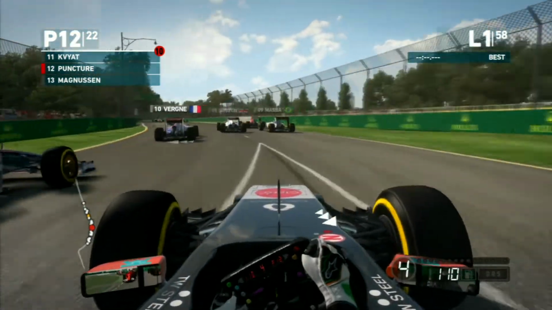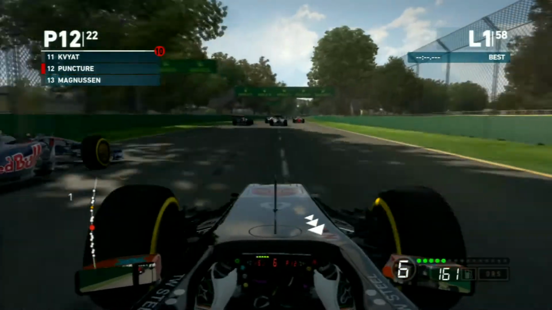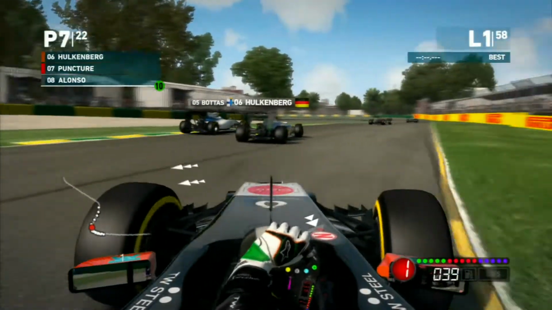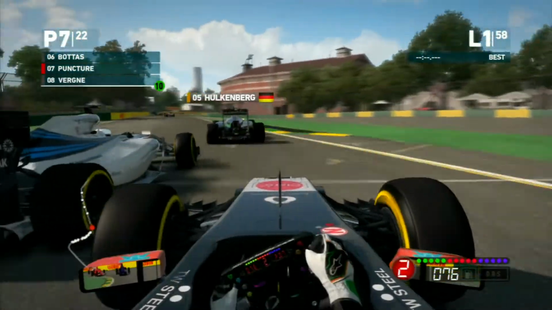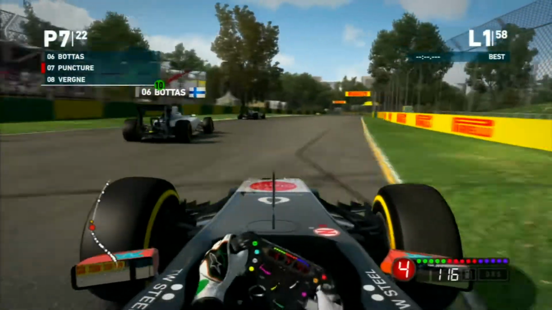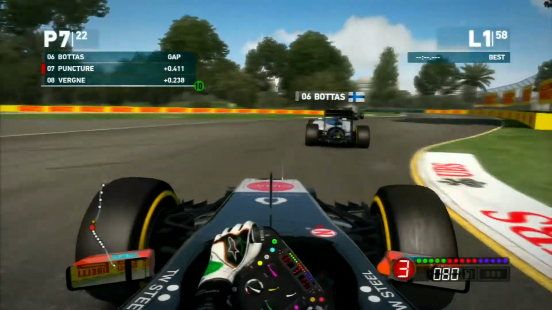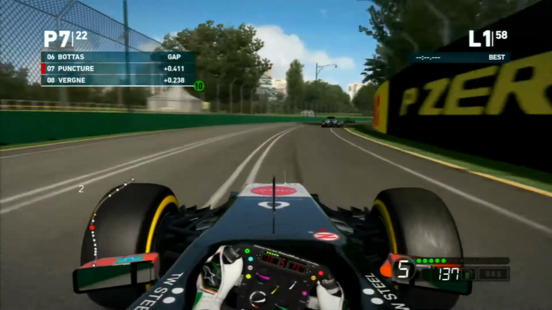And we made up one spot there. And then we're going side by side with the Toro Rosso down into the next turn, where we're just going to crawl ahead and sneak ahead of Alonso and move up to 7th place. There's Bottas. He's going really slowly, but our teammate's just right ahead and we didn't want to ram into him. So we just settled back in. Now we're just following them in here.